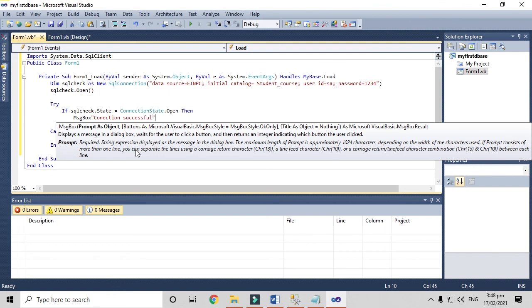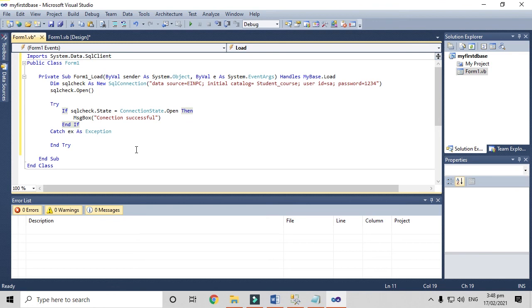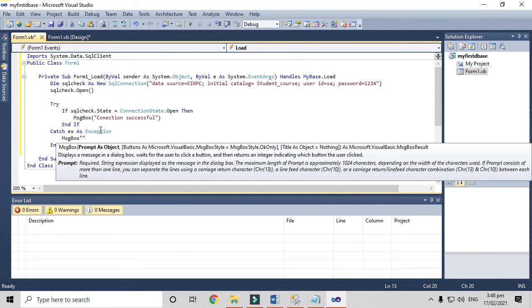And now Try, meaning you're going to try this condition. If it's successful, the program will display this message. But if not, message box, try again.